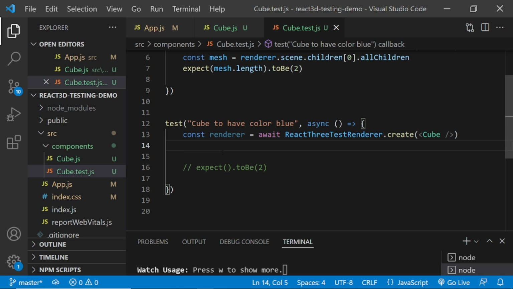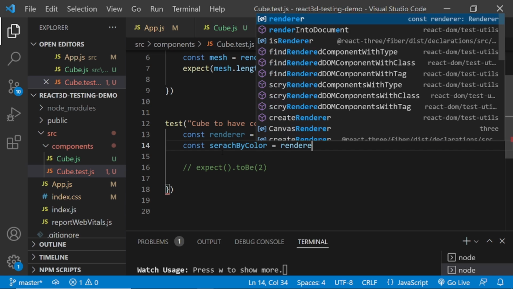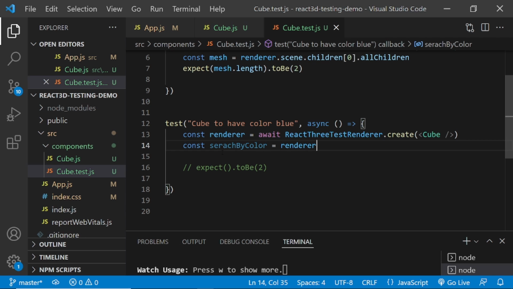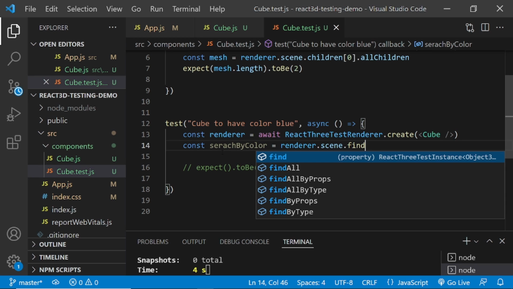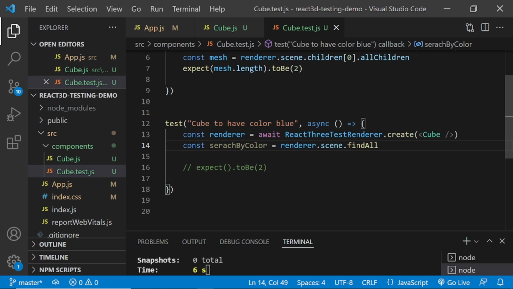To do that, we're going to say const searchByColor is equal to renderer.scene.findAll.